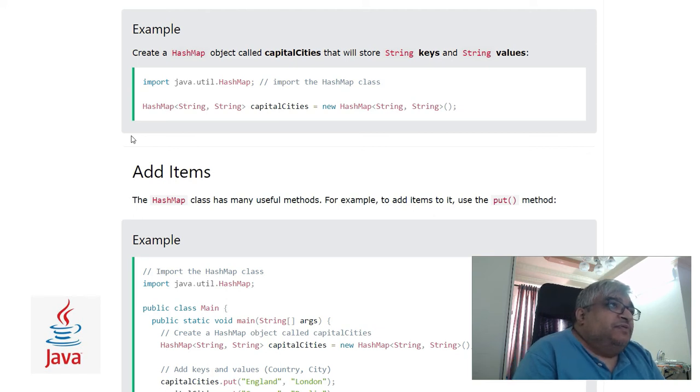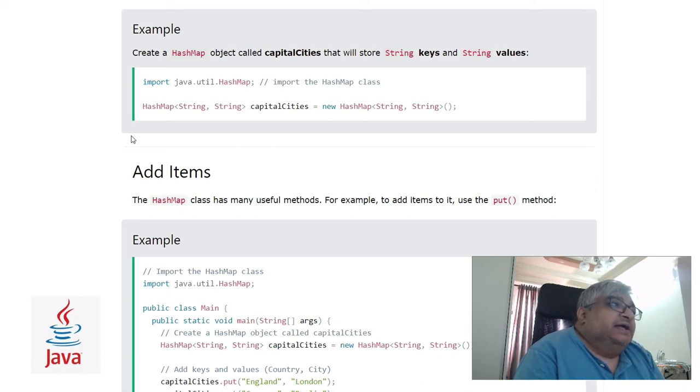Create a HashMap object called capitalCities. We have strings as the keys and strings as the values, and this belongs to the Java util package. HashMap is the name of the class.